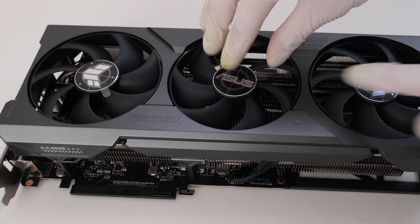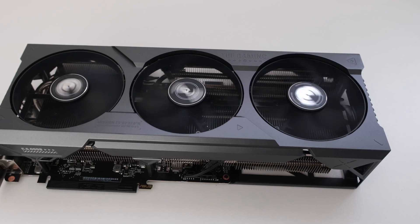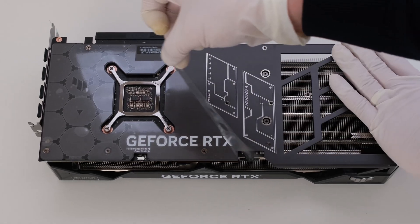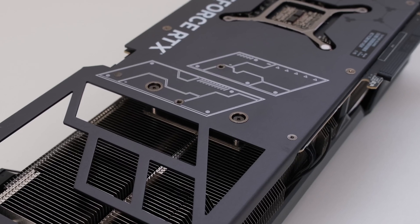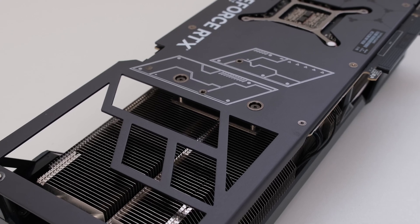The shroud doesn't fully extend to cover the GPU and the sides are mostly exposed. Let's go ahead and peel the fan logos. We will measure the fans during the last portion of the teardown after we de-shroud the card. Now let's peel the plastic off of the backplate. The backplate incorporates a cutout into the design of the logo, which represents half of the logo and allows for more airflow around that part of the heat sink.